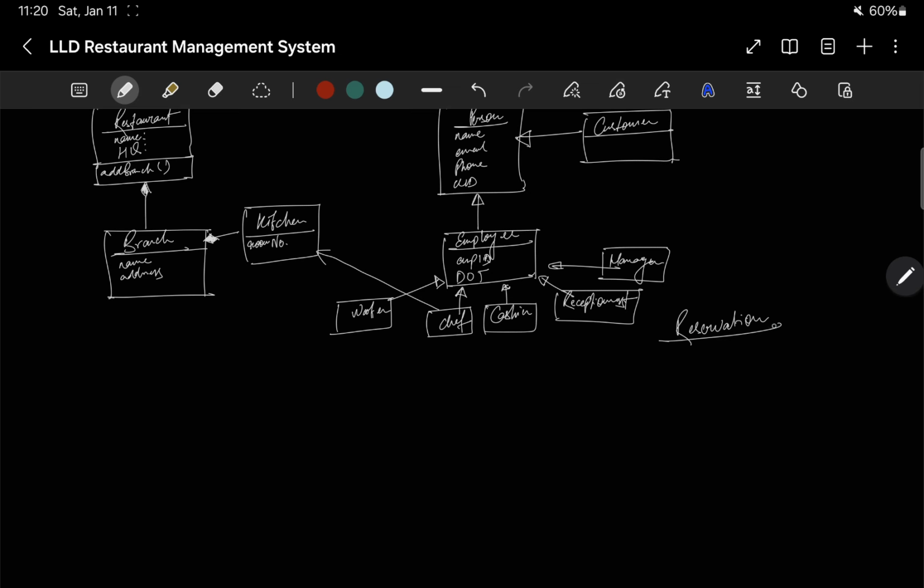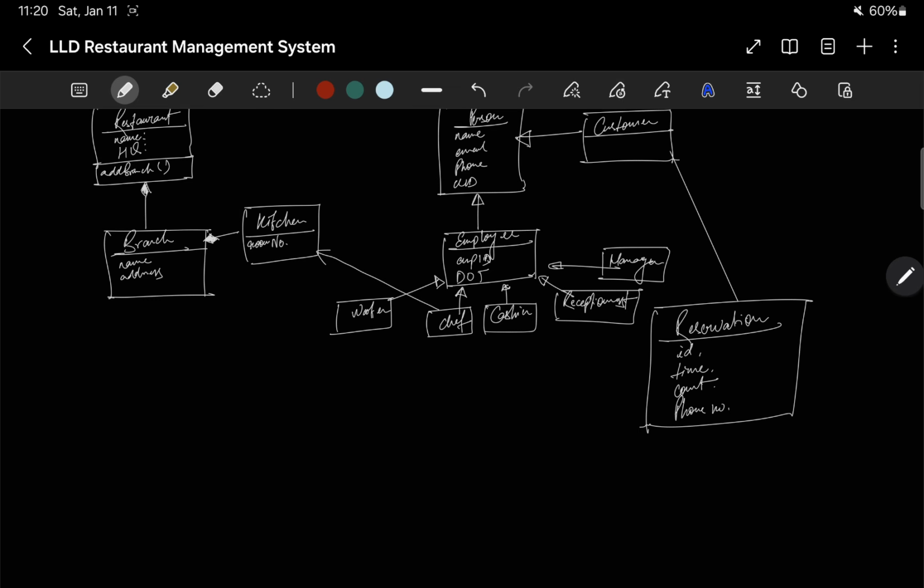So reservation will have multiple things, like let's say the ID of the reservation, time, count of people, maybe something like their phone number. Let's say to call and confirm them that if they are coming or not in case they are late. So these things will be there, and a customer makes a reservation, right?